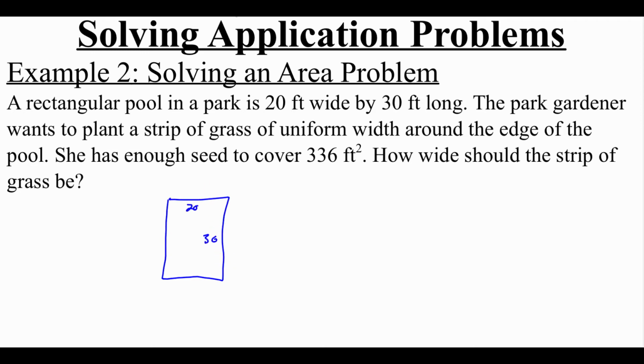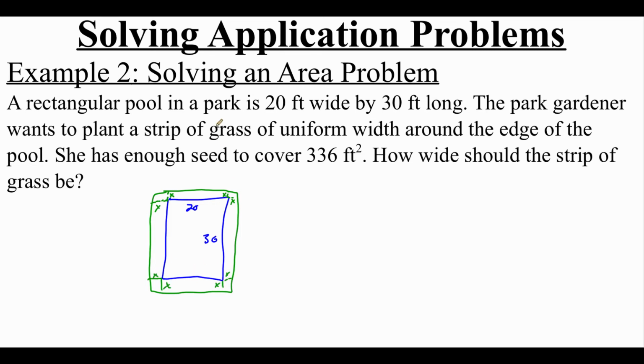long. And we're going to plant a strip of grass that's the same width around the outside of our pool. But we don't know how wide that should be. So we're going to call that width x. So this distance from the edge of the pool to the outer piece of the grass, we're calling that x. And this distance going up from the edge of the pool, again to the edge of the grass, is also going to be x. It's the same width across and up and down. And that's actually going to be the same in this green rectangle all the way around our pool. So I'm going to label all of those with x's in here.